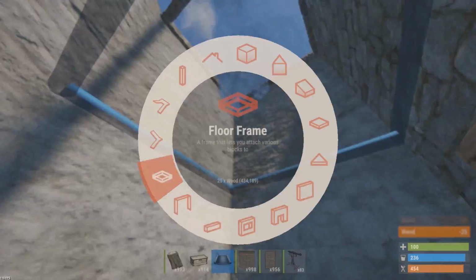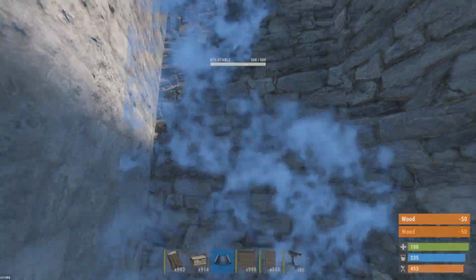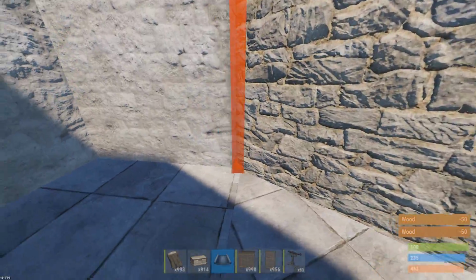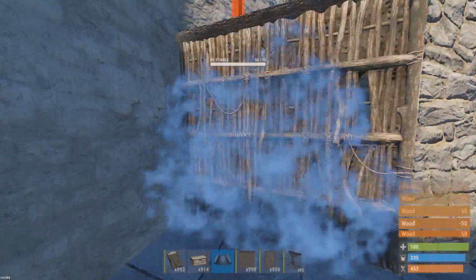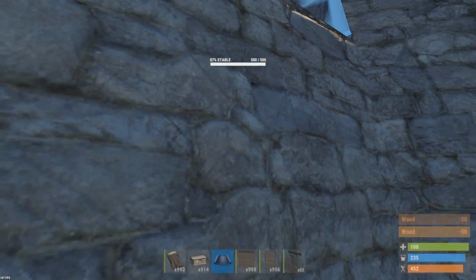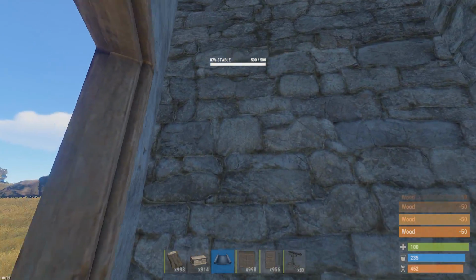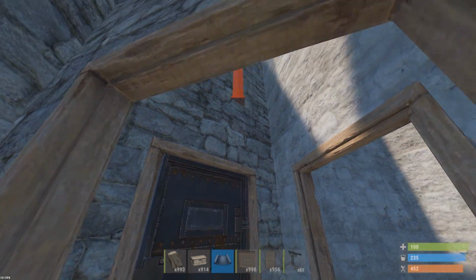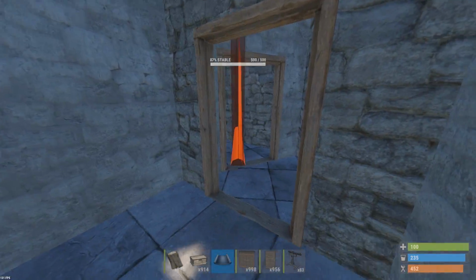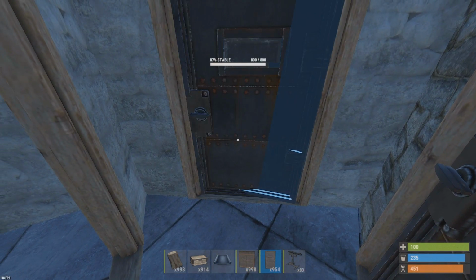Next, in this corner, place a ladder hatch. And this is where you're going to start doing the honeycombing. So I'm going to rush through this because you really don't need to see this part. There we go, and that is the honeycombing done around the outside of the base. Now what you need to do here is just place these doors in as well. Makes you a tiny bit safer.